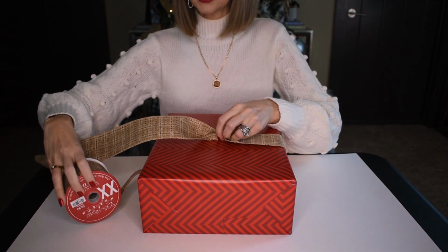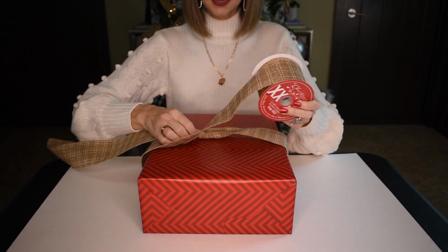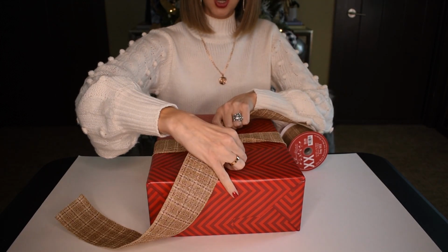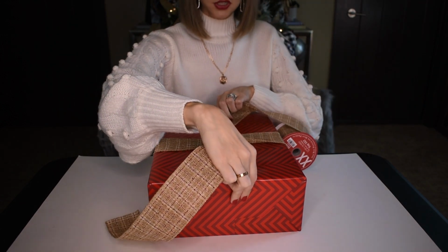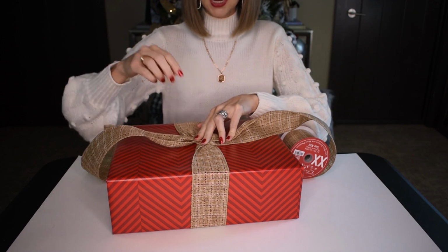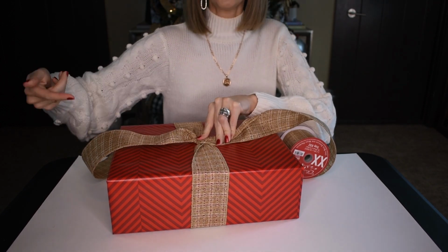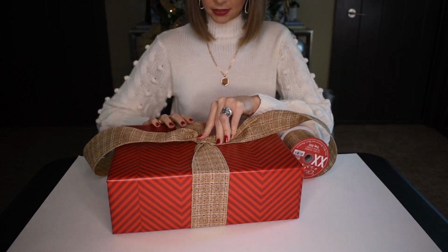So then I'm going to take the ribbon that I haven't cut yet, pull that up and over, and then I'm going to have them cross and then go in 90-degree directions away from each other. The reason I'm doing it this way is I don't want this cross, which creates a lump, to be on the bottom of the present. This is on the top. That way the present sits flat to the ground.